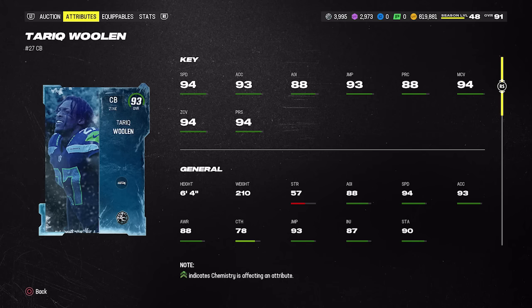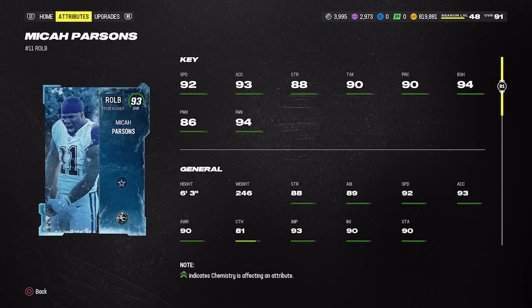And then if you want to indulge in any pass rushers, we got Micah Parsons, which is another card that came out today. I'll never use this card. It's against my religion, but looking at the attributes on it, 92 speed, 93 acceleration, block shed 94, finesse move 94, even his power move is 86. They usually give him really high block shed and finesse move, and then the power move is terrible. They gave him a pretty good one here. Also 90 tackle. That's going to be helpful against the run.